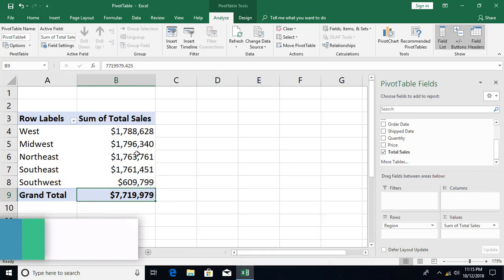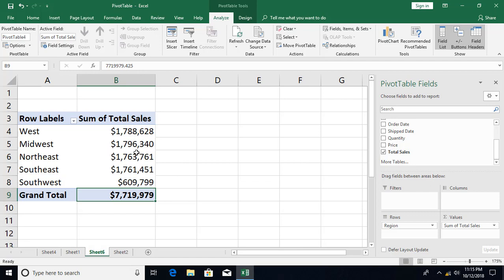Okay, so this is all about pivot tables, and further things we want to talk about, let's talk about some different options available within the pivot table ribbon. So the very first option you are seeing is what name you want to give to this pivot table. By default it's pivot table 4, you can give some other name.